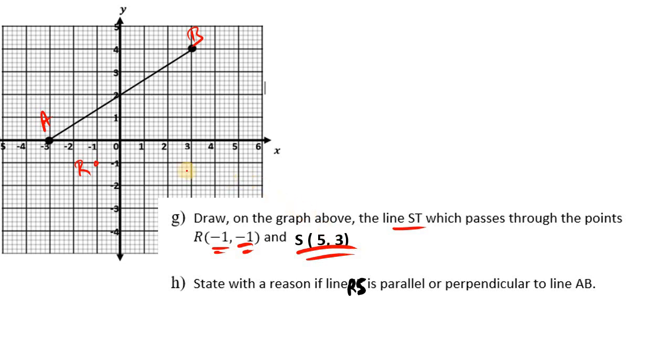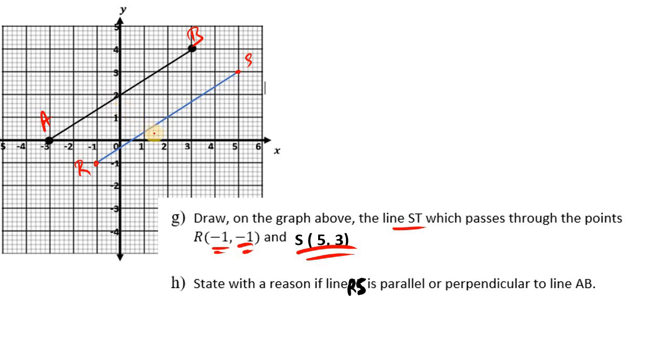S, which is (5, 3). So from the origin, we're gonna go 5 to the right, because x is positive, the x and then the y, right? So from the origin, we're gonna go 5 to the right, and then 3 up. 1, 2, 3. So it's right here. And if you check this point out, that's S. Double check it. It's gonna be 5 on x, 3 on y, which are the coordinates of S. Then we're going to draw a line through as instructed.